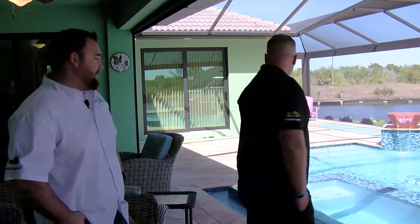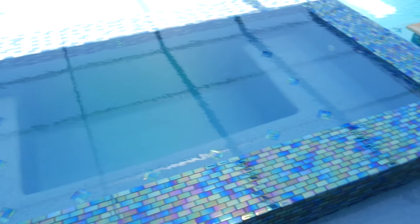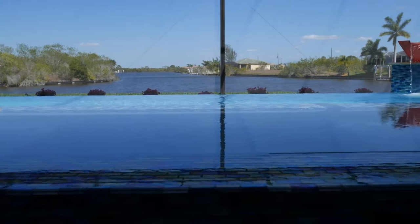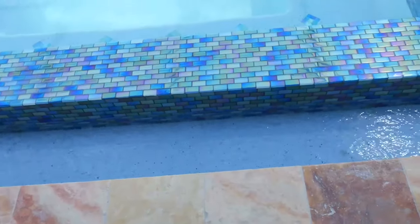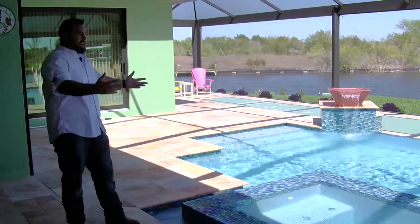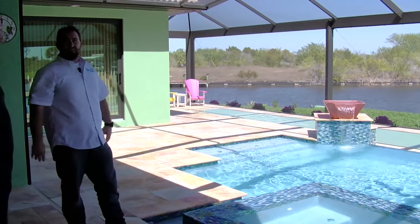Another design feature was this zero spillway spa — really to keep it down and out of the line of sight as you look out over the canal. We did a little trough around the outside of the spa so you can step into it easily — easy access to get in and out. And for lighting, at nighttime we have glow bright LED lights in this pool that change colors. The bowls out here light up — they're LED bowls so they look like they're on fire, but it saves you the cost and technical difficulty of actually having fire next to the pool while still giving you a really great look.